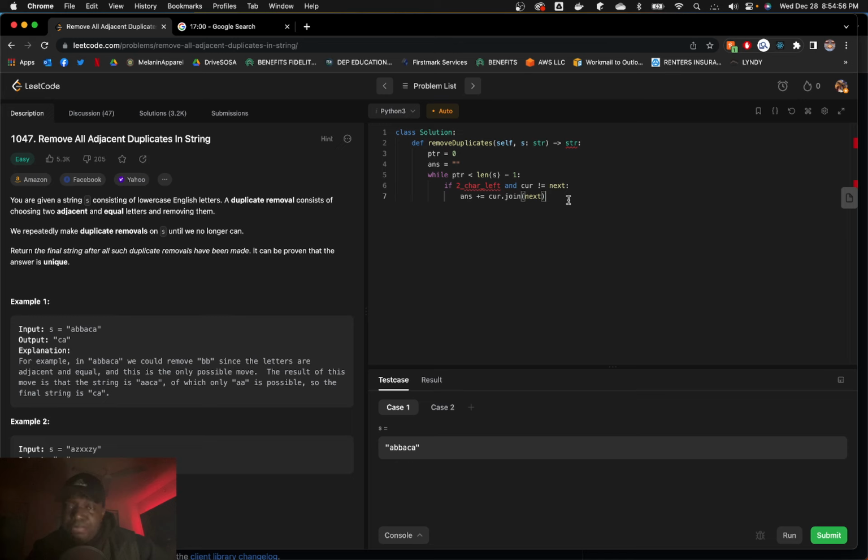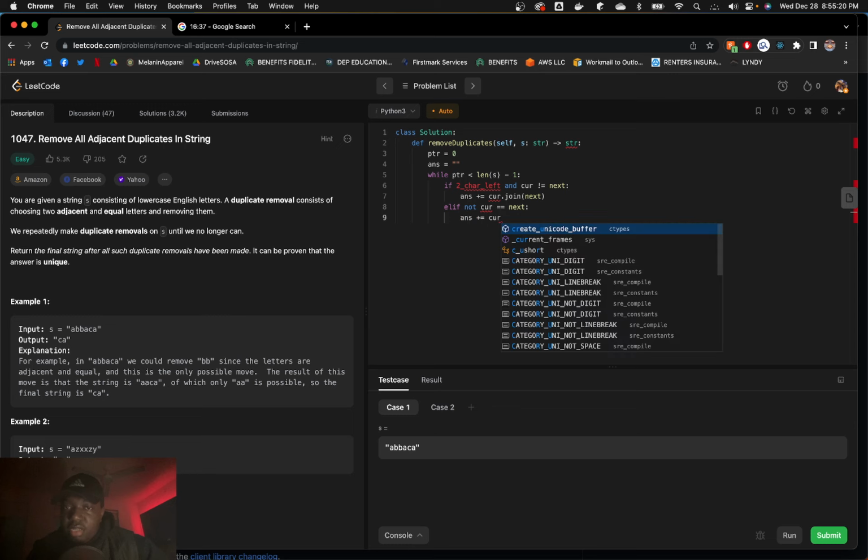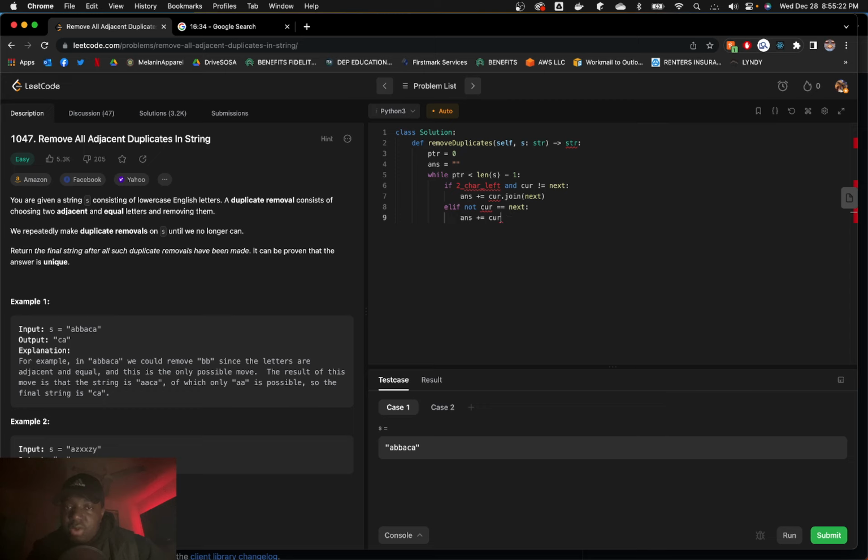Else, else if cur, if not cur, then we just append the current one. So we just say answer plus equals cur. And we say ptr plus equals 1.